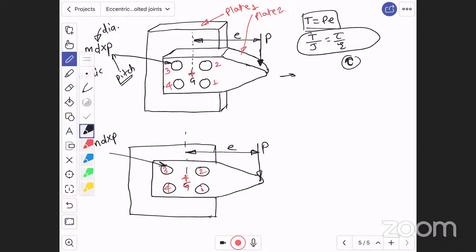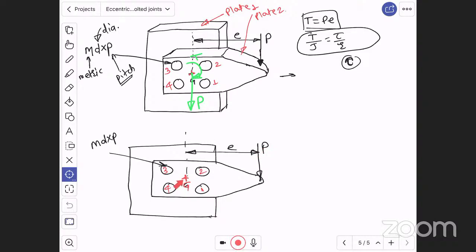Let us say here I will transfer the force. Now this force directly I will put at G like this. But this force is creating a clockwise moment about G, which is nothing but P into E. So that moment also we have to put here, and that is the torque. This torque also we have to put in the clockwise direction about G. This is the way, and the torque is P into E. Similarly, in the 2D view, this force P we can directly put at G.